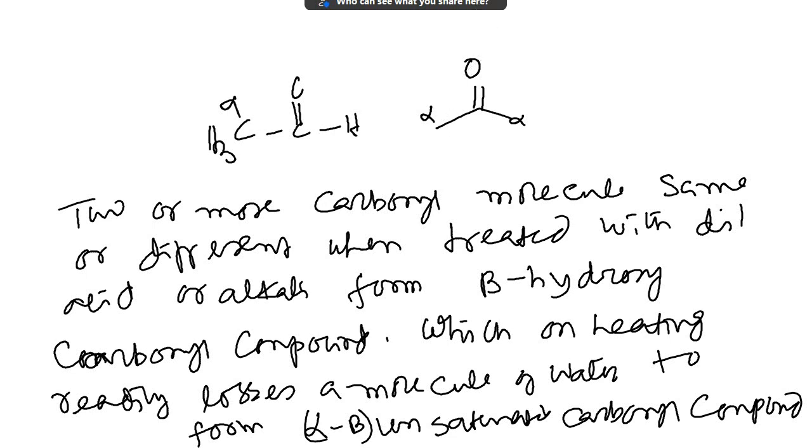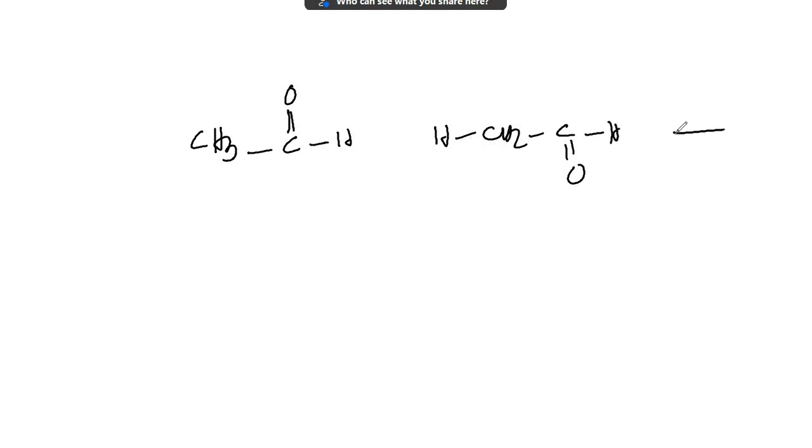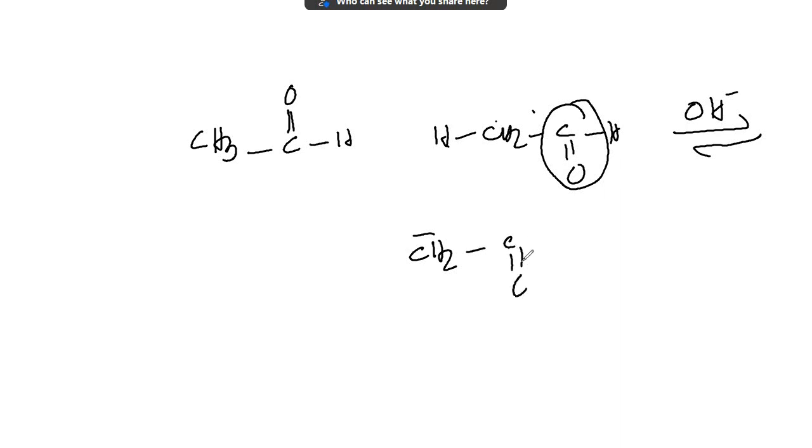So without wasting time, let us go through the mechanism of the reaction. Suppose we look at this compound. Take another one. Here I take two molecules, same. It is treated with dilute alkali, OH minus. As the carbonyl group is an electron attracting group, the alpha carbon is acidic enough, so one of the alpha hydrogens ionizes to form a carbanion. Because this hydrogen is acidic enough, in presence of alkali it loses a hydrogen to form the carbanion. Now think of another molecule.